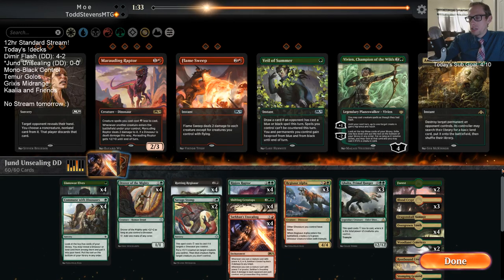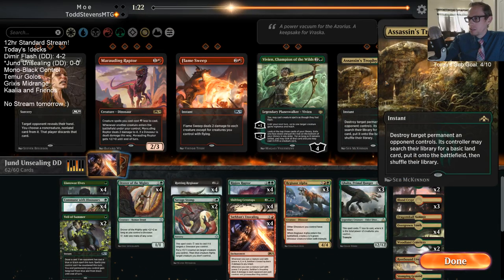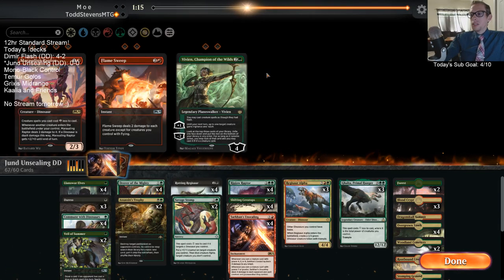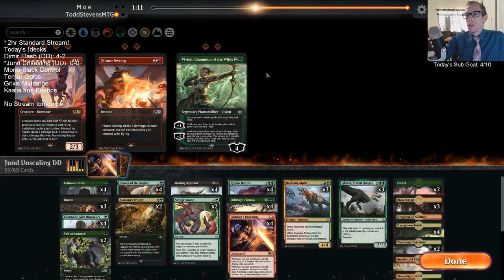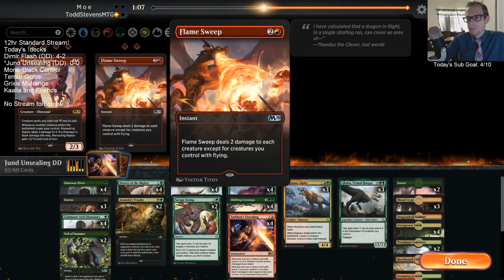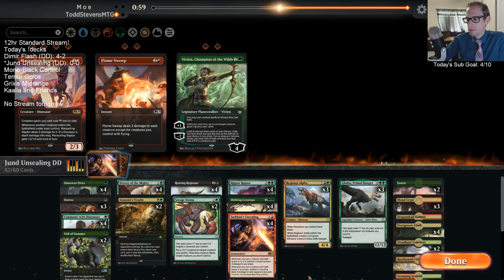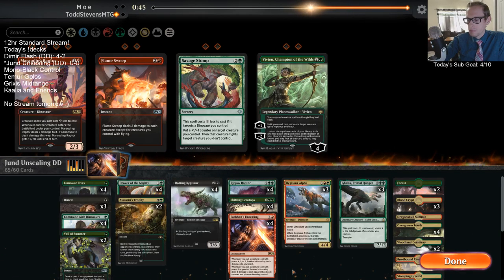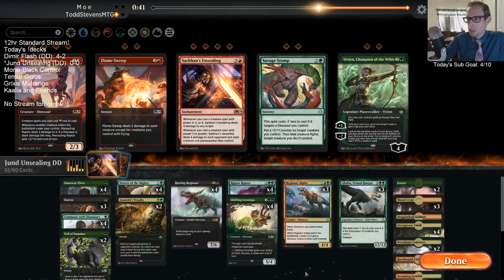So, what do we want to do against the flash deck? Obviously we want Veil of Summer, and I guess we want Assassin's Trophy. And I guess we want Duress. Do we want Vivian to try to play our things at instant speed? Do we want Flame Sweep? I feel like I'm just playing way too many things here. And we just don't actually play Unsealings in this matchup.